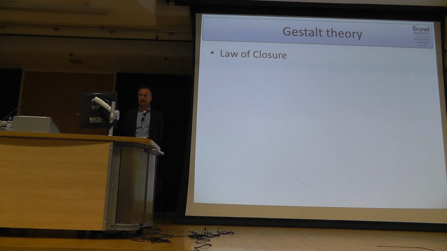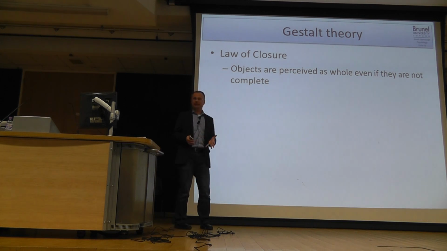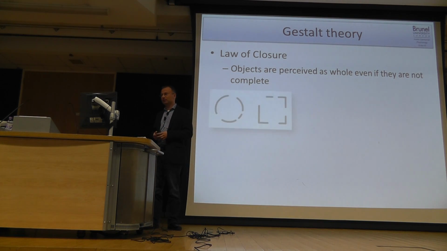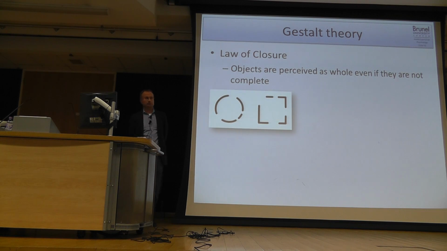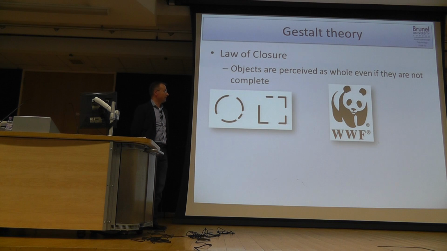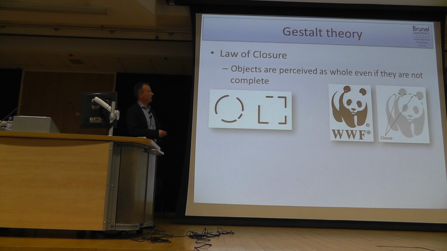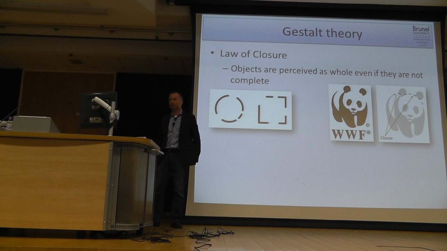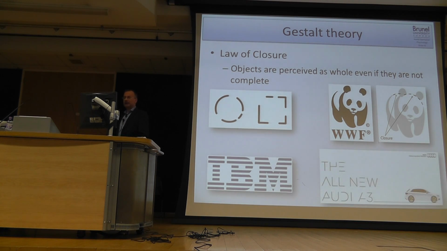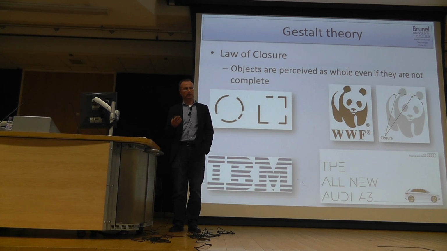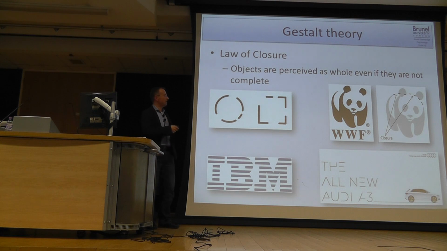We have a law of closure, and that means that we tend to perceive objects as a whole, even if they are not actually complete. This is an example. Most people would immediately say, okay, it's a circle and a square. We just perceive that as a whole thing. You can employ that in art designs, like in this logo, where we automatically have a closure around these borders. These lines are actually not here, but still we have a proper percept. It's used in the IBM logo as well, and we had this in the first lecture as well. Our perceptual system automatically creates new information. And this is another illustration of how perception is an active process, and how it is a representation of the surroundings and not an accurate photograph or picture of that. So immediately we get the idea or representation of a circle here.